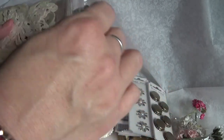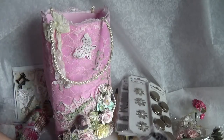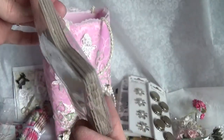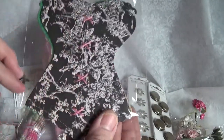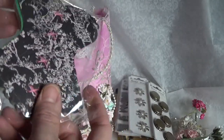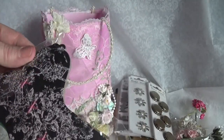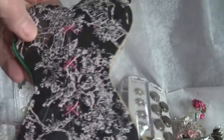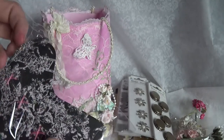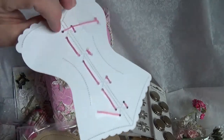And then in this bag, oh, these are the corsets. Look at it. She made a banner out of these. They are so cute. Love them. And I was like, oh, I want some of those corsets, even if you just send me the pattern so I can try and do it, maybe, out of whatever I want to make. But she sent me chipboard, and then it looks like pattern paper. It is. Oh, I see. Yeah. Like that.